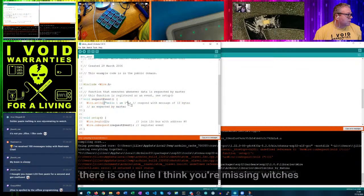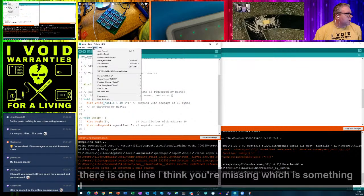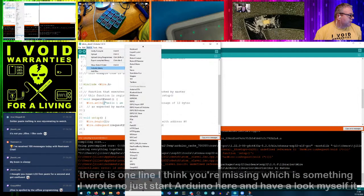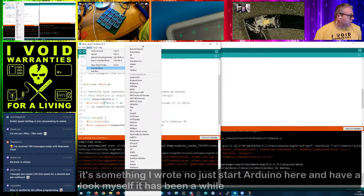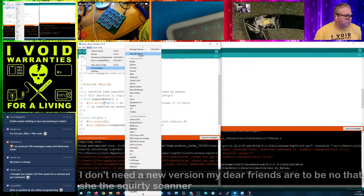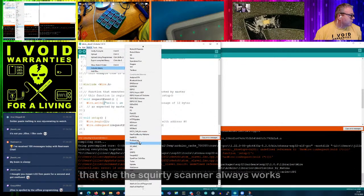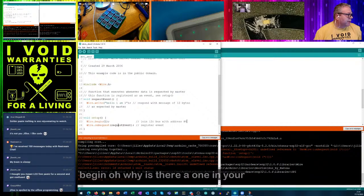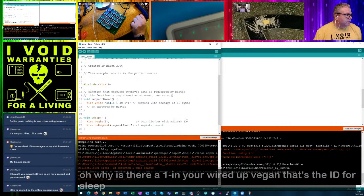Let me check something I wrote. I'll just start Arduino here and have a look myself. It has been a while. I don't need a new version, my dear friend Arduino. Let's see, the I2C scanner always works. For setup, wire.begin. Oh, yeah. Why is there a 1 in your wire.begin? That's the ID for the slave. So it states. Oh, I've never ever used that.